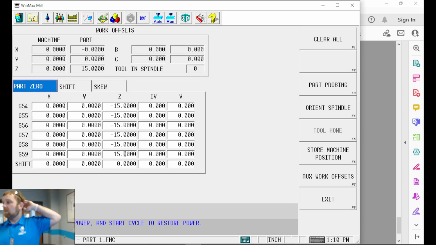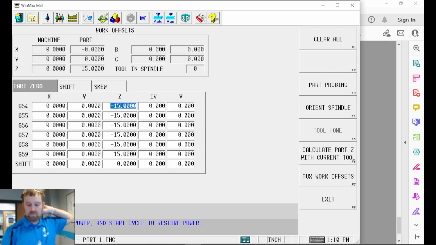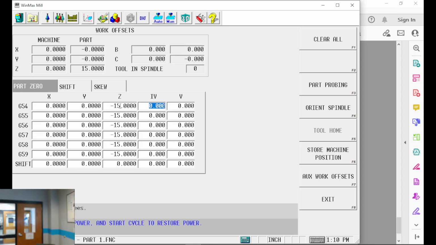Okay. What's that? Do you click on it to get it off? Because I'm typing negative 15 and I hit enter and it's just 15. Minus 15. Just use the keypad over there. Put minus. There you go. Yep. It keeps on going positive for me as well. Use the keypad.